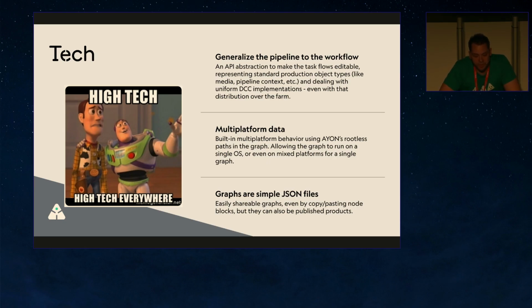But all the production file paths are automatically managed cross-platform within the system. So we have rootless paths inside AYON, which are essentially just a path where some parts of the path are swapped with what AYON knows to be the roots on different platforms, and the workflow add-on can swap these out automatically. So that for running what may feel like complex automations to set up, you don't need to be a wizard or a toy astronaut to use it. It's Buzz Lightyear.